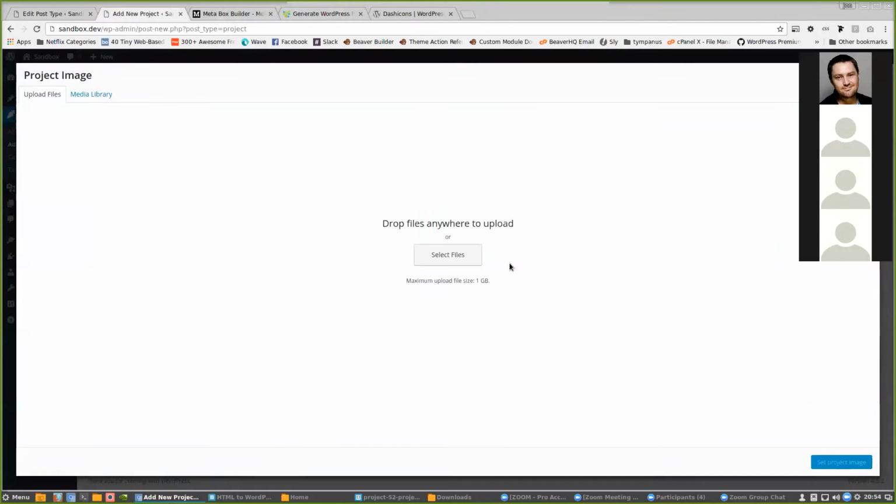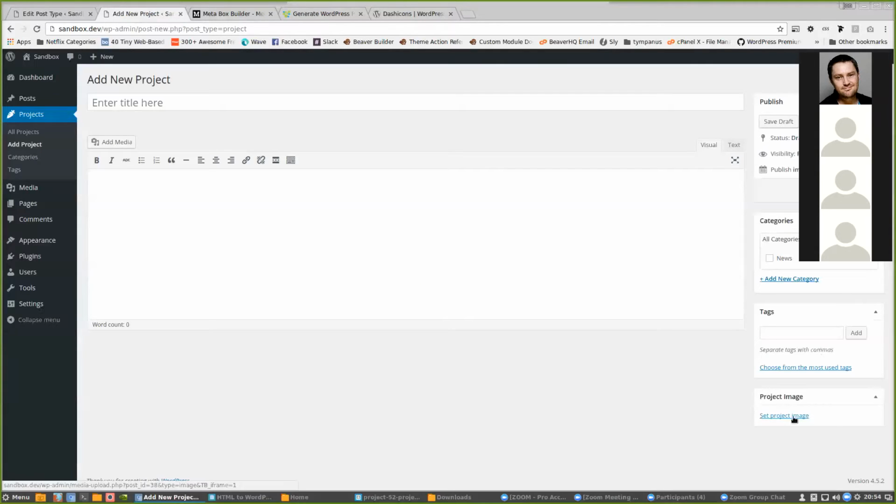So let's say you're creating a custom post type for clients or for staff, you could go add profile picture and things like that. It still works exactly the same when you call it on the front end, but it just gives you the option to relabel it as part of your function.